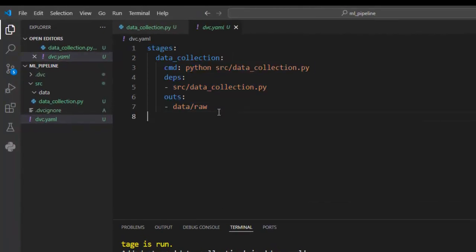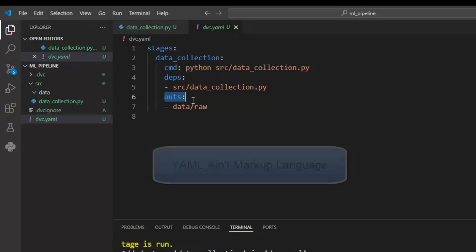As we discussed, each stage in the dvc.yaml file contains three main elements: cmd, the command to execute for this stage; deps, the dependencies required for the stage, meaning input files; and outs, the outputs produced by this stage, meaning resulting files. Once we complete this entire pipeline, we will run this dvc.yaml file, which will execute our entire pipeline stage by stage.